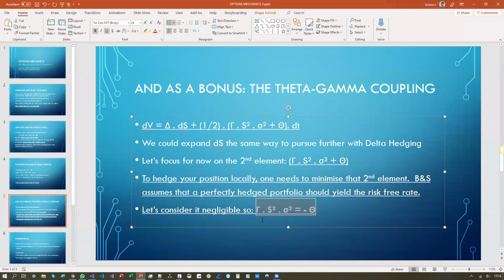Something to take away is that it's always there. It is always there. It's not something that just pops up towards the end of the trade because theta picks up. So if at the beginning or towards midlife of your trade, for any reason you want to add theta, there will be consequences down the road, because when theta then starts accumulating, you will have more gamma to deal with.